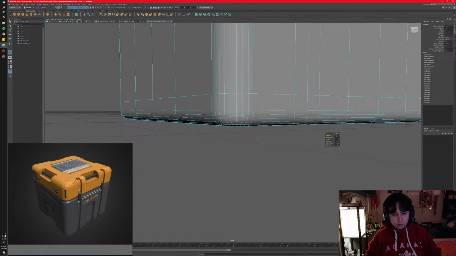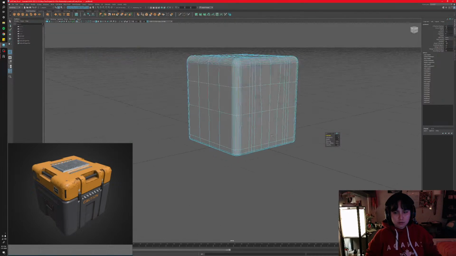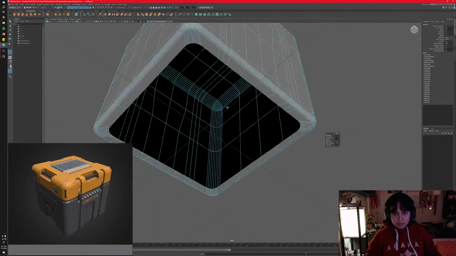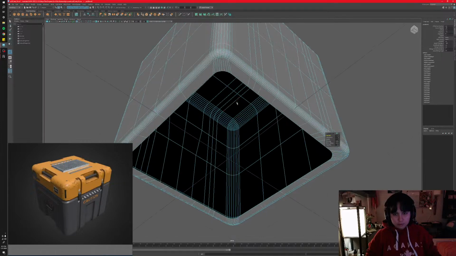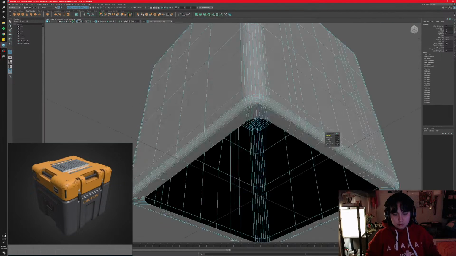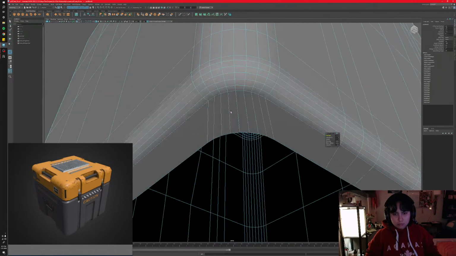What if I did like 1.5? Okay, 1.5 is looking good. It's giving round. Okay, I'm gonna leave it at 1.5. I think that's pretty good. With 6 subdivisions. That might be too much or whatever, but we're rolling with it.